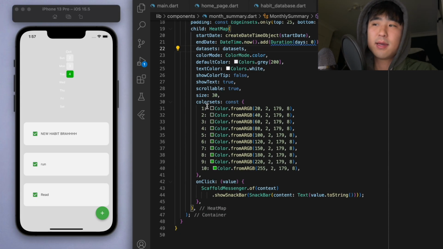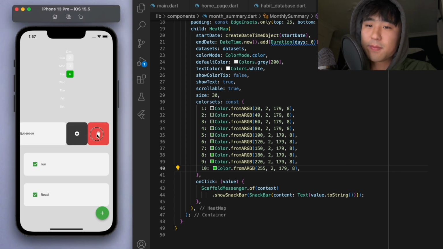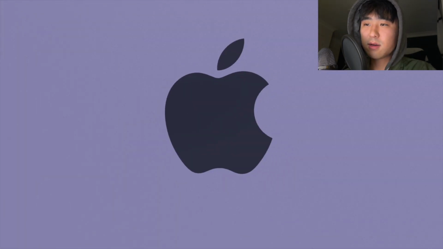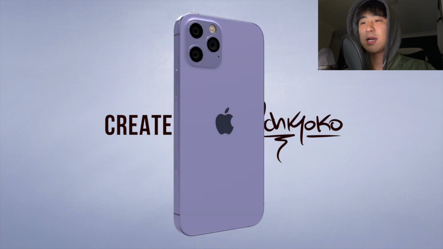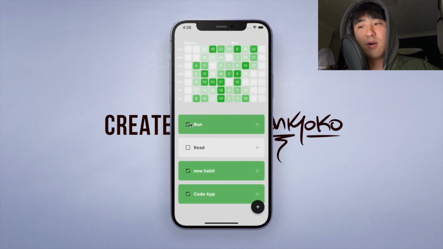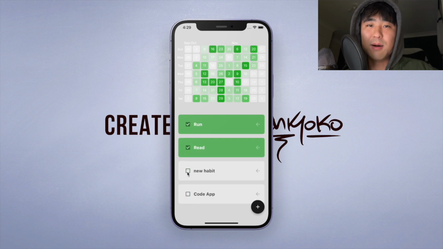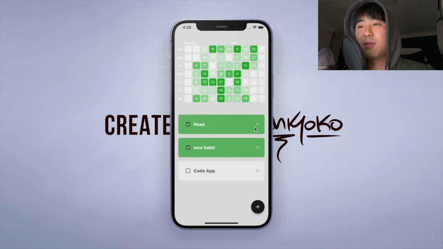That's why I used a heat map, because I think it's pretty cool to display the progress of your habits in this way. After each day, when you keep recording these, you're going to get a big map like this, and so you can see a nice overview of all of the habits that you did. I actually got this idea inspired by GitHub, where you can see people's GitHub profiles of how much they're working.